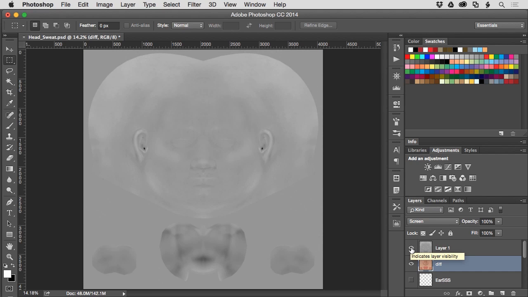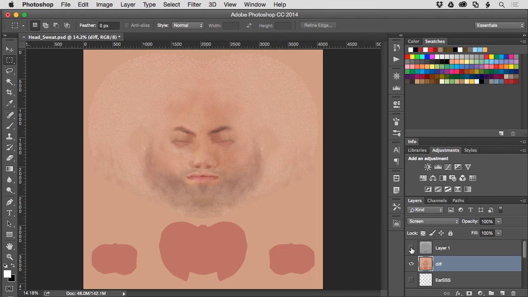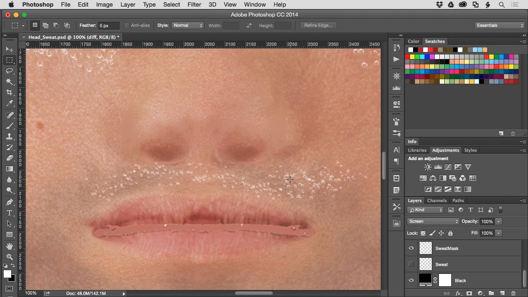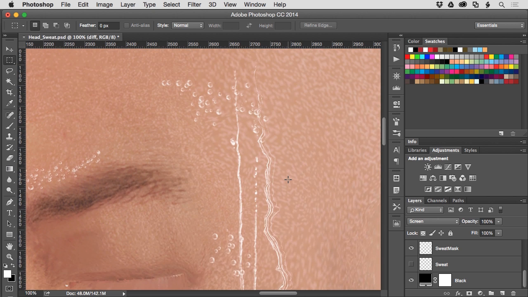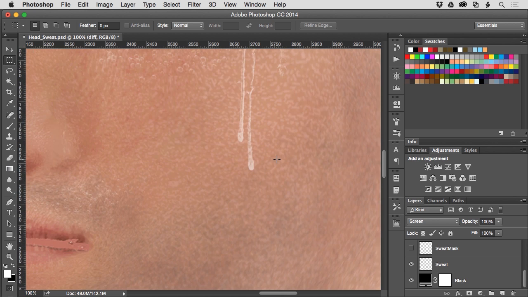The bumps in the new Poser characters are all done with normal maps, a superior way to bring a high level of detail into the characters. And there's actually some tutorials talking about how and why you do that and make that work, so just know that. But what we are doing with masks is that I gave myself a little bit of a black background here, and let's say we're adding sweat. Let me zoom in just a little bit on this. Yeah, I added some little sweat rivulets coming down, and this happens to be the mask for the layer. If I turn on just the sweat, not quite so pronounced, so it's a little more believable here.